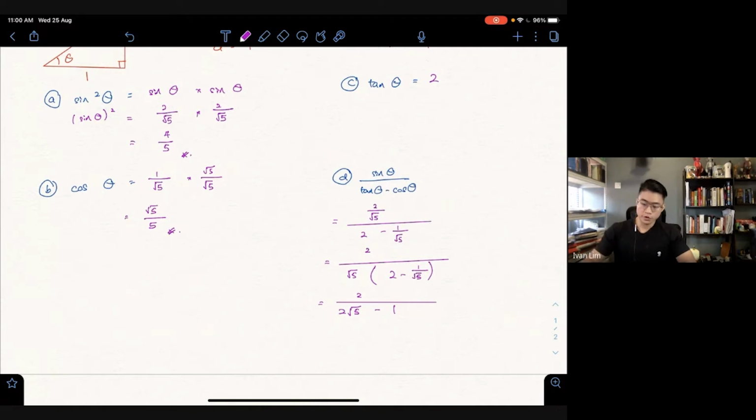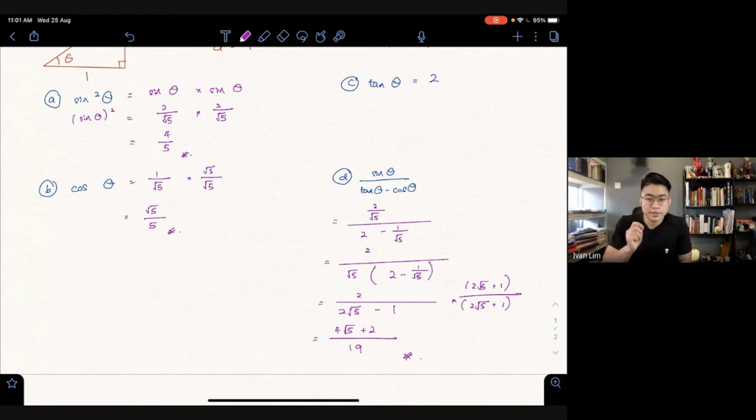Next step, what do we want to do? Rationalize the denominator. How do we rationalize the denominator when there are 2 terms? If it's minus 1, then we multiply by the plus value of it: 2 root 5 plus 1. And the top also, the numerator, 2 root 5 plus 1. So it'll be 2 times 2 root 5 plus 1. Your bottom is A plus B, A minus B equals A square minus B square. So the top is 4 root 5 plus 2 over, your A square will be 2 root 5 square, which is 20, minus 1 square, which is 19.